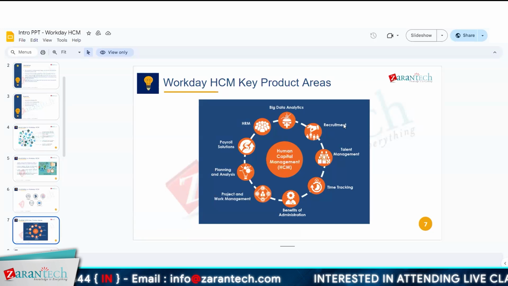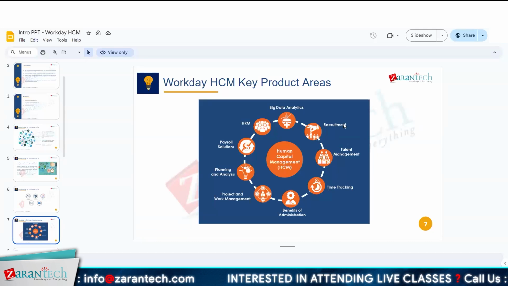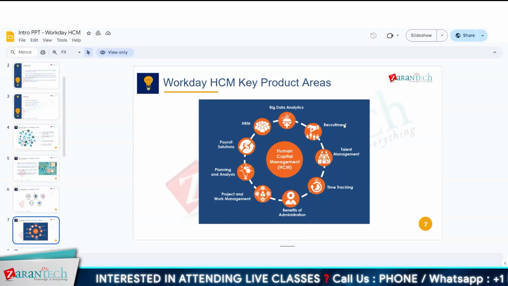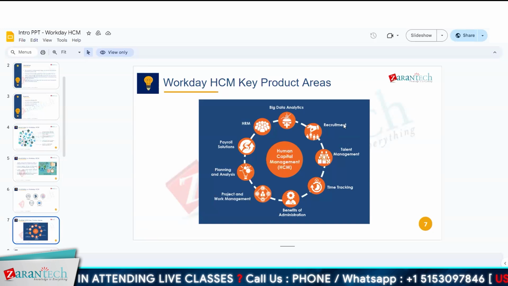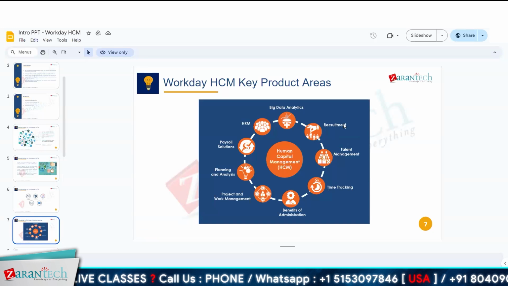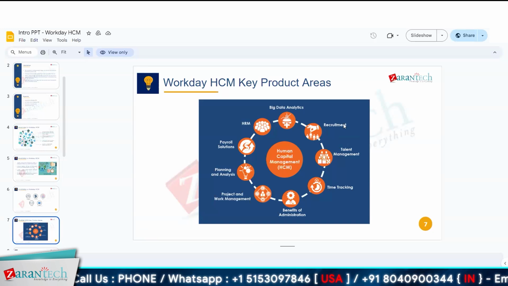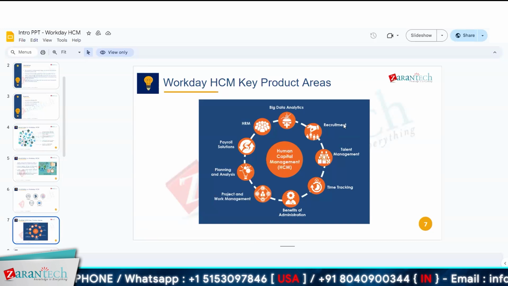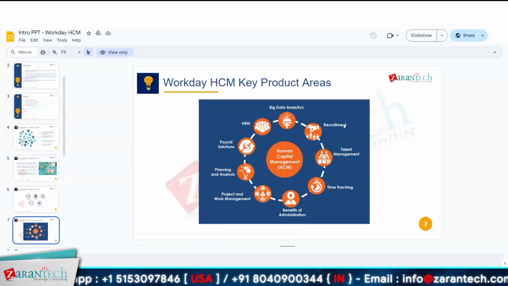So let's say there is an insurance company like a Cigna, Aetna. So there are different insurance providers. You can configure these with Workday, meaning you can integrate it with these insurance providers. So if an employee enrolls for this program from Workday, it will automatically send the enrollment information from Workday to this third-party insurance system. So you can closely integrate Workday with these third-party insurance providers as well. So all this is configured using the Workday benefits module.